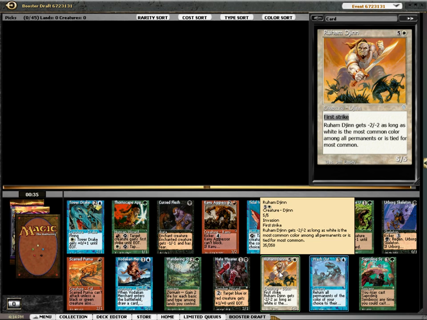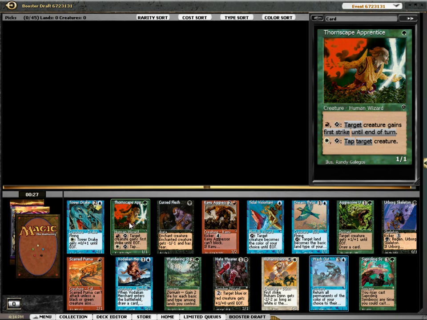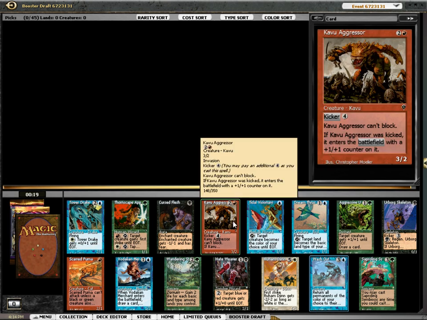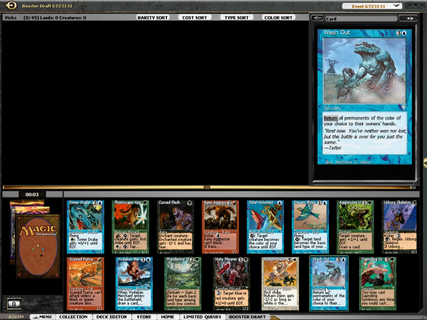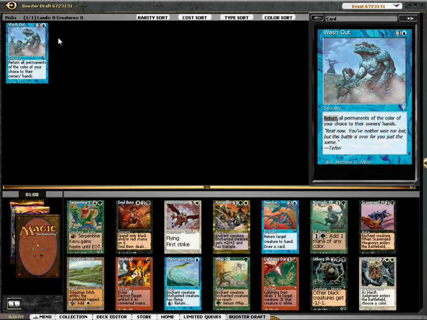Oh, Ruhan, no! Jeez. Hate Weaver. I don't know half of these cards anymore. Okay, this Apprentice is fairly good. I remember that. It says tap target creature. Kavu Aggressor. This card right here, Dream Thrush, is mana fixing, but it's also Rishadan Port, because you can turn off your opponent's only red source or whatever. I'm going with the Washout though. This card seems kind of nuts. I want to bounce all my opponent's permanents and not mine.